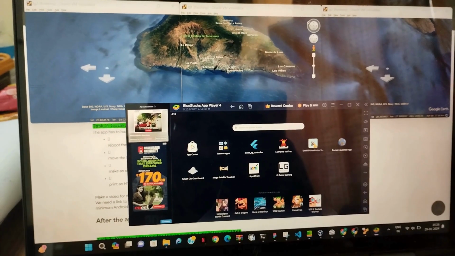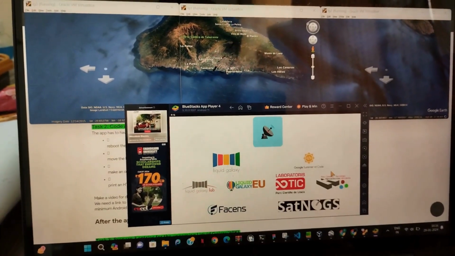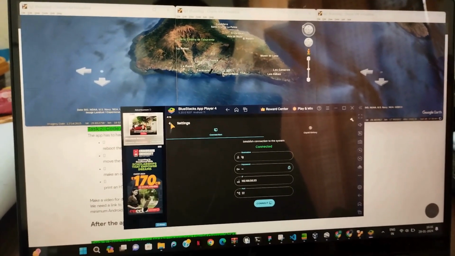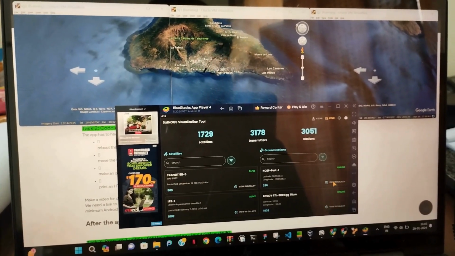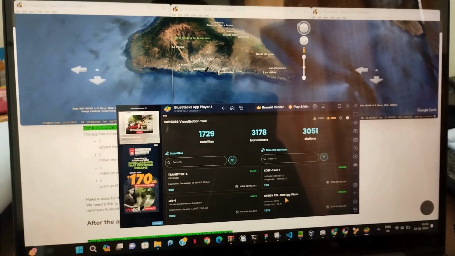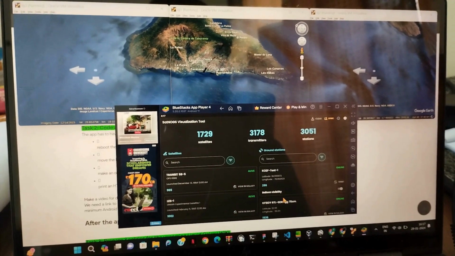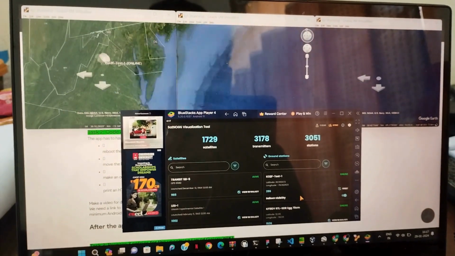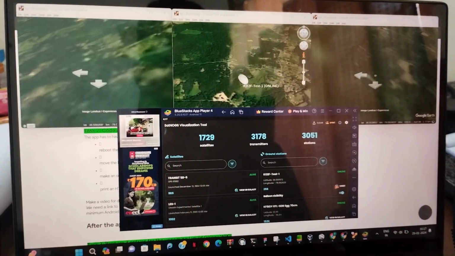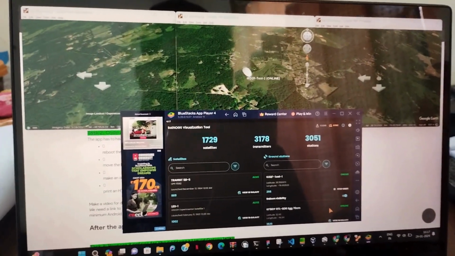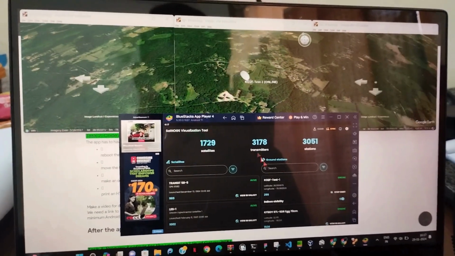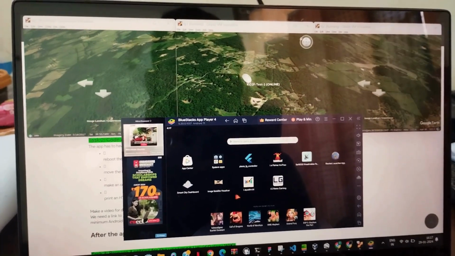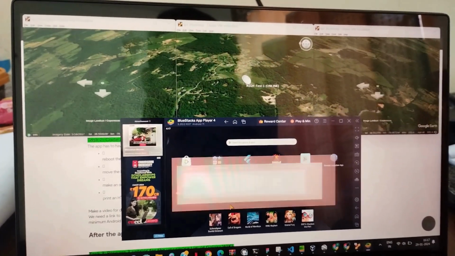Let's maybe go to Satnogs. Let's check the connection once. It's connected. Let's try to visualize this. And this seems to be working just fine. Let's start an orbit, I guess. All good. Let's maybe go to the next app, which is Image Satellite Visualizer.